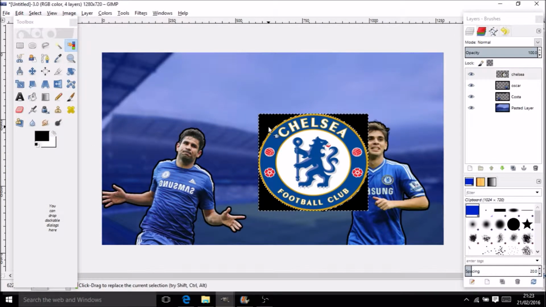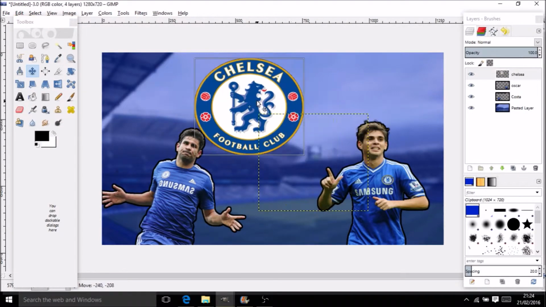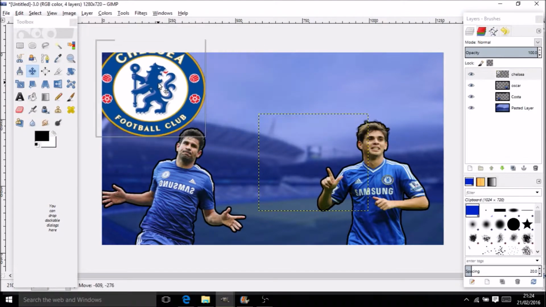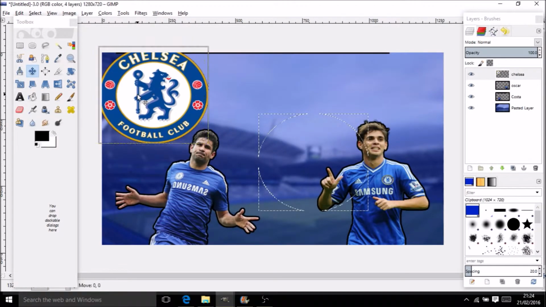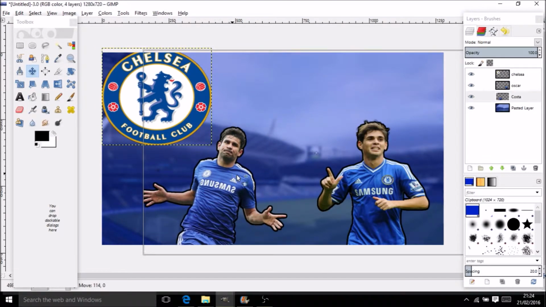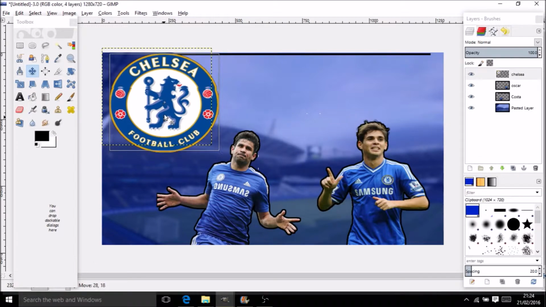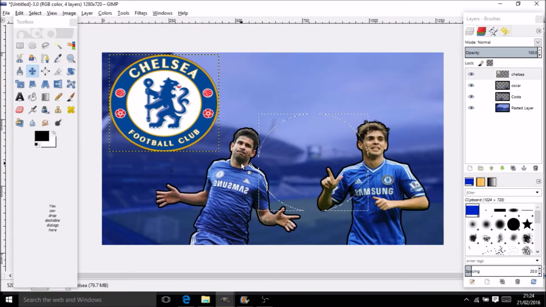Okay, I'll get rid of all this black. I pressed the colour tool this time because there's no black inside the badge. Whereas when I'd done all the black around Costa, he has darkish hair and eyebrows, so it would have just messed with that, and that does get really annoying. Right, so if I move Costa a bit to the side and move Costa over there, and I put this badge in the corner. I'll put Costa like that. Right, I put the badge here.